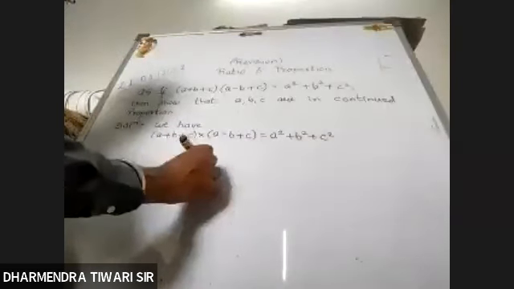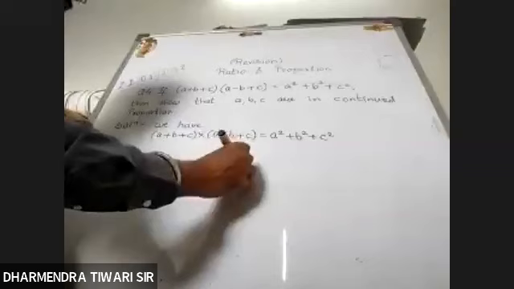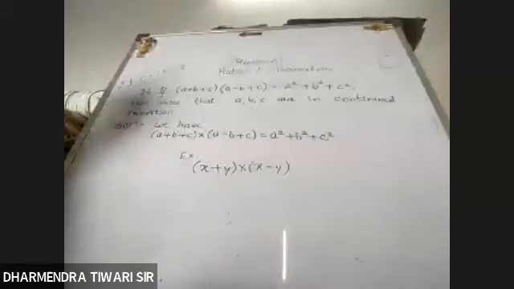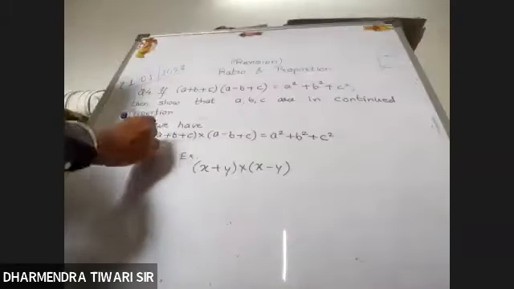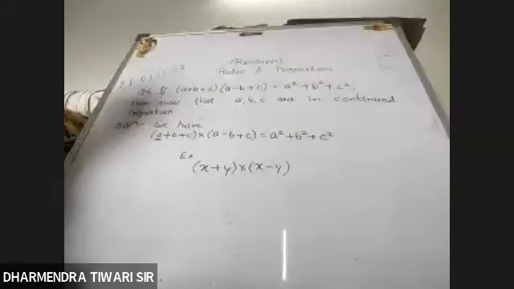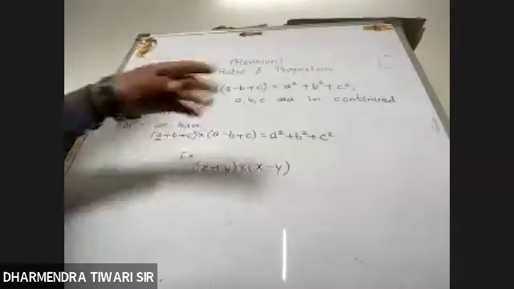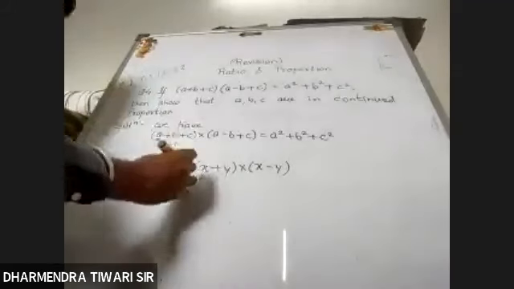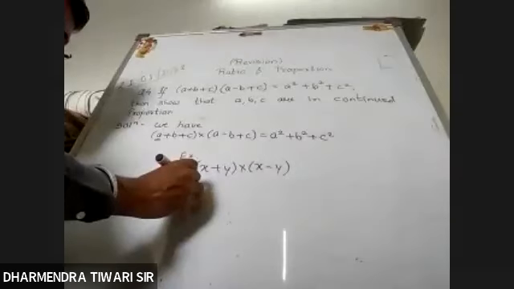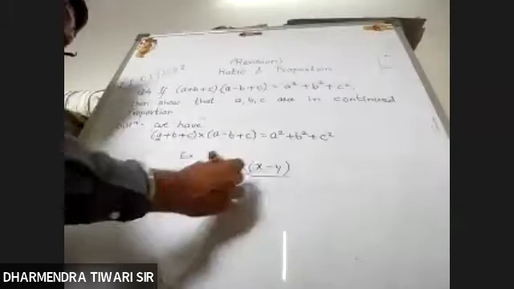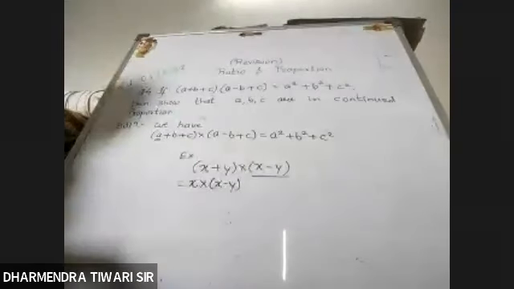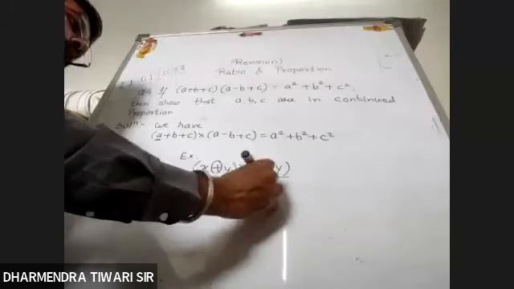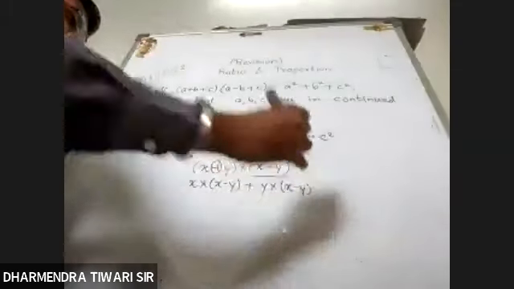Say we have (x plus y) into (x minus y). This is a basic example to make you understand how we are going to open this bracket. Each term present in the first bracket will get multiplied to each term present in the second bracket. So what we will do, we will take x first, multiply it to the whole second bracket, that is x minus y. x into (x minus y), the sign in between will be plus, so y into (x minus y).